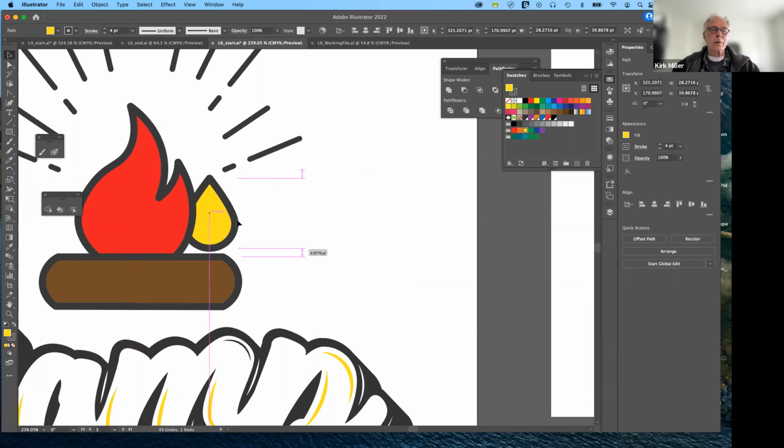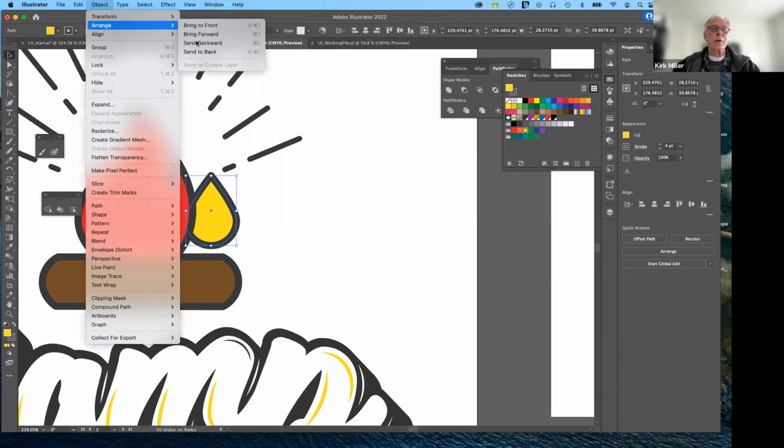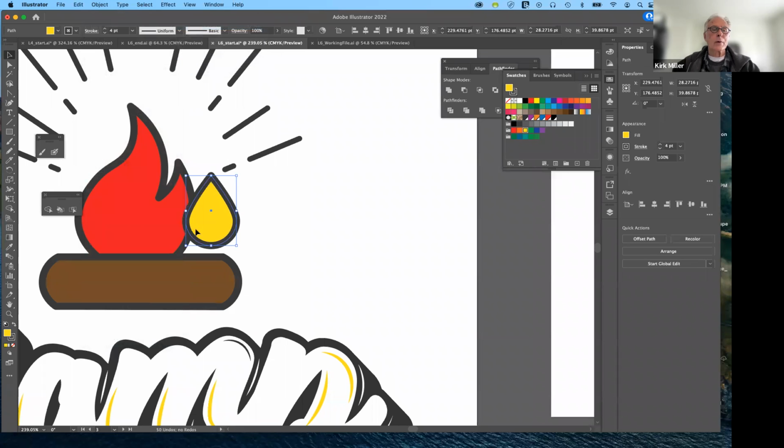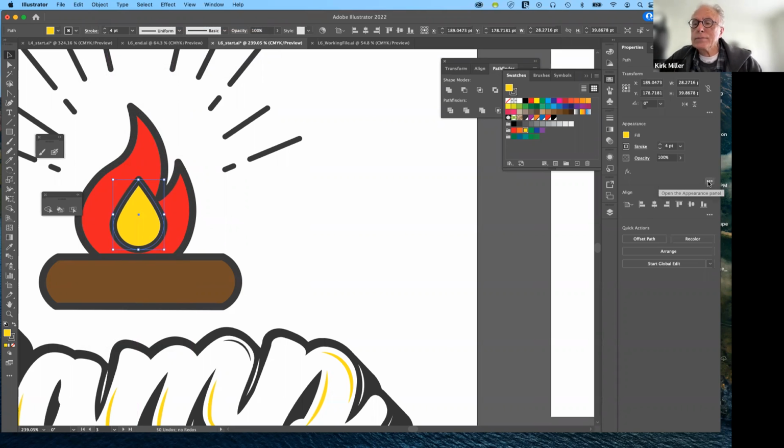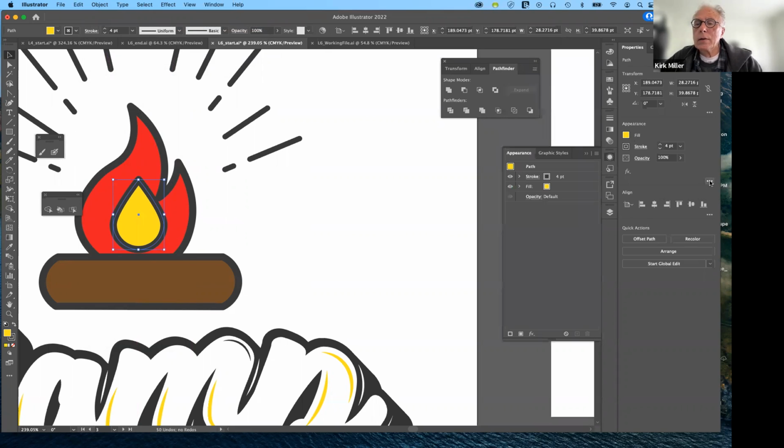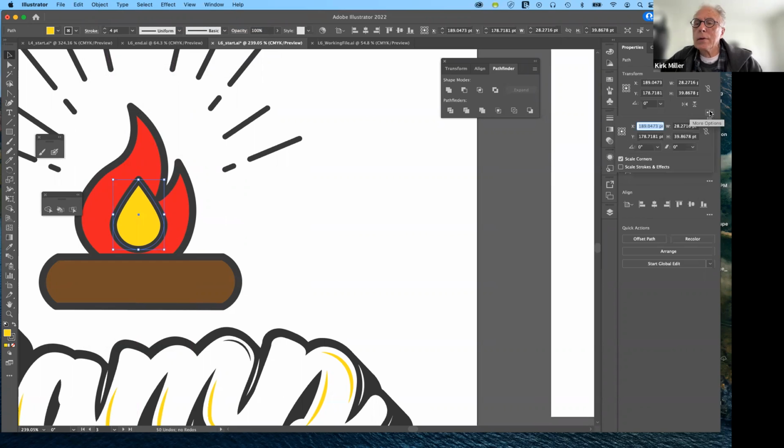Now I need to bring it to the front. A good way of doing that is to go to Object, Arrange, and say Bring to Front. Now it's in front of everything and I can move it over. Okay, but it's too big. Well, I would rather use a thinner path. So what I need to do over here is, where I have the fill and stroke appearance, not there, I don't want that. Let's select the properties here. Scale corners, I want to scale strokes and effects as well.